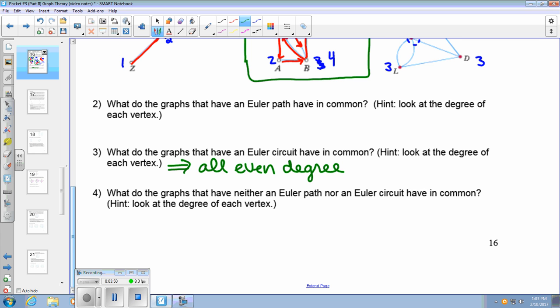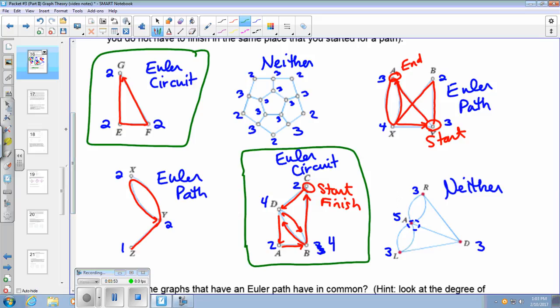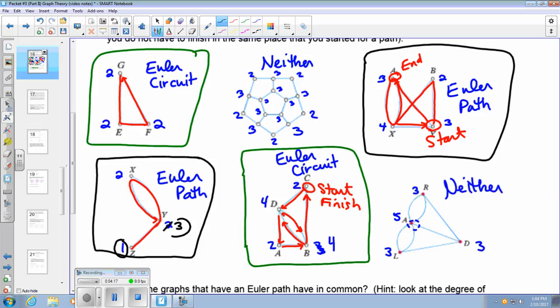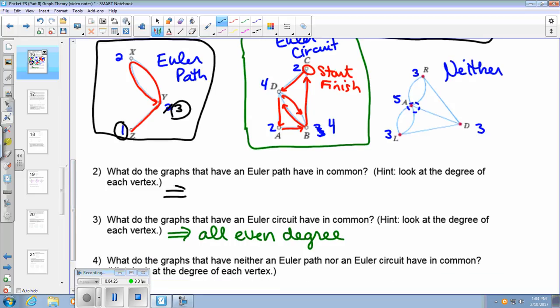Let's take a closer look at the ones with the Euler paths. We've got the bottom left one here, and notice it does have an even degree in there. Here's our other Euler path. They both have some vertices with an even degree, but notice they each have odd degree vertices. And I did make a mistake here. You probably caught this already, but that had a degree 3. So in fact, on closer look, this one has 2 odd degree vertices. The top right also has 2 odd degree vertices. So if we found the pattern, it looks like they have 2 vertices that have an odd degree.